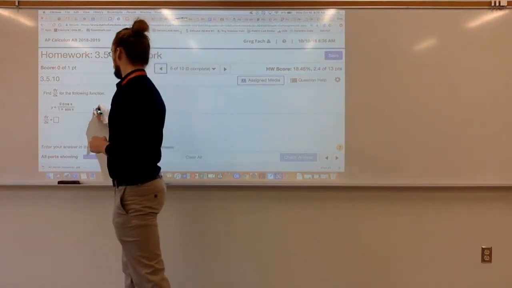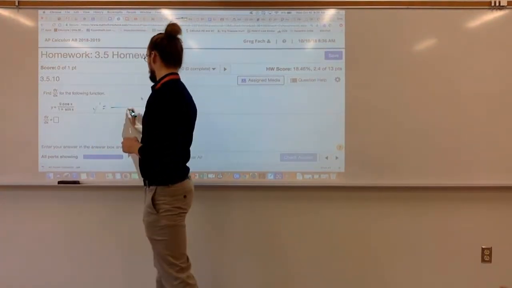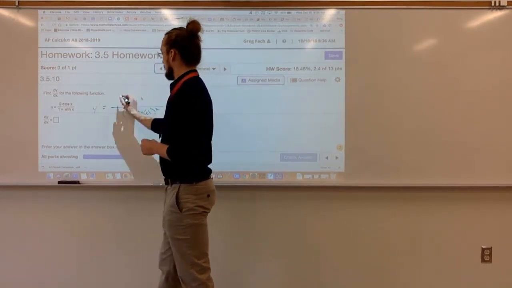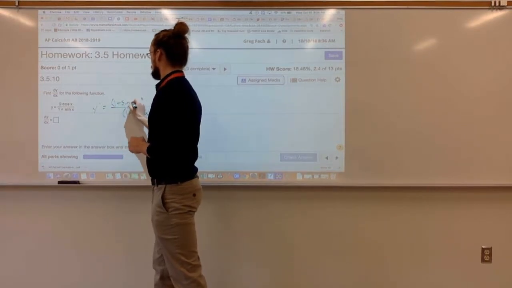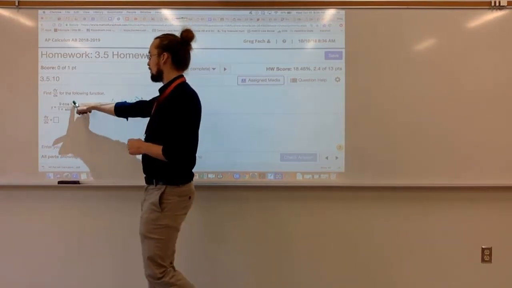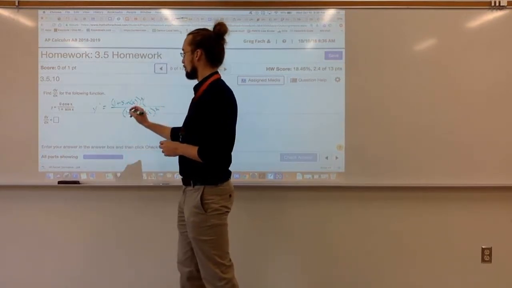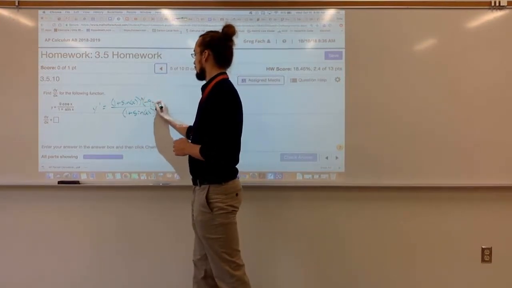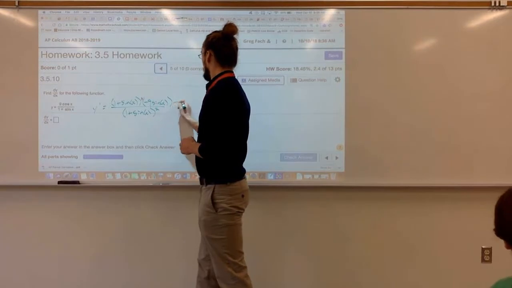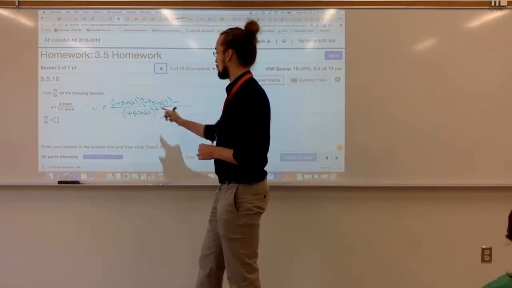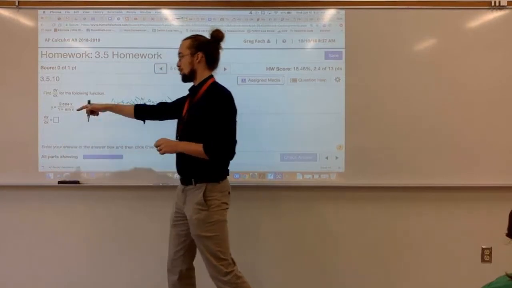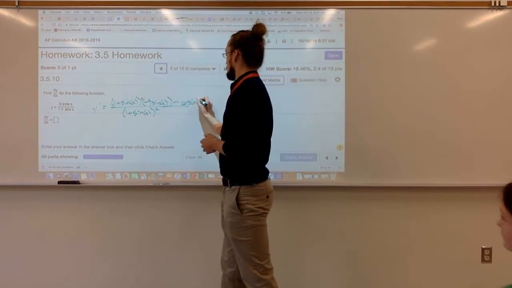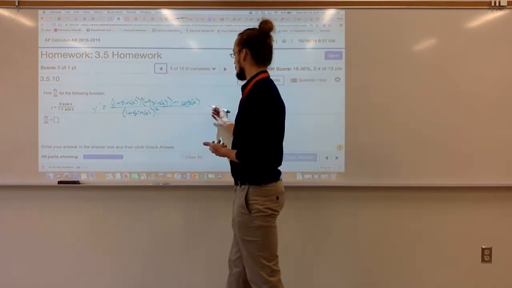So I want the derivative. First thing is square the denominator, so 1 plus sine of x, squared. Then bring that straight up: 1 plus sine of x times the derivative of the numerator. That would be 9 times negative sine, or just write it as negative 9 sine, minus the derivative of the denominator. The derivative of 1 is 0, the derivative of sine is just cosine, times the numerator, so times 9 cosine.